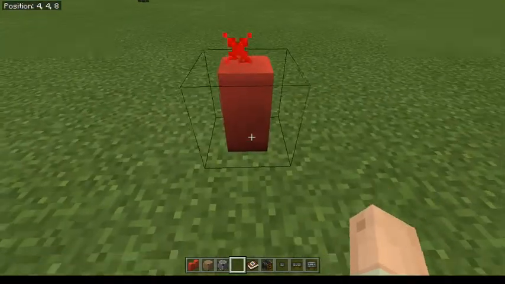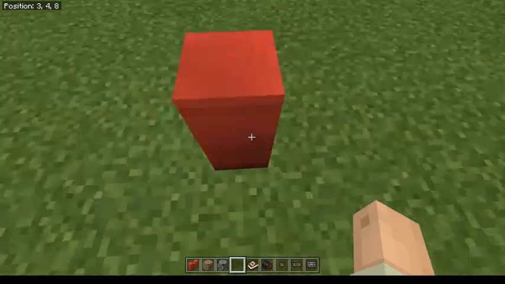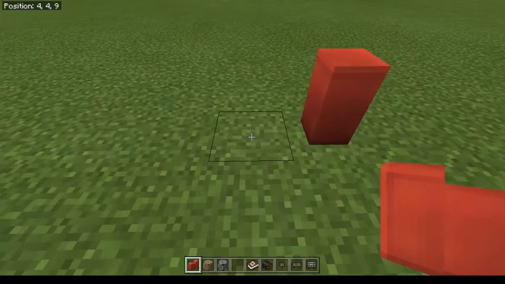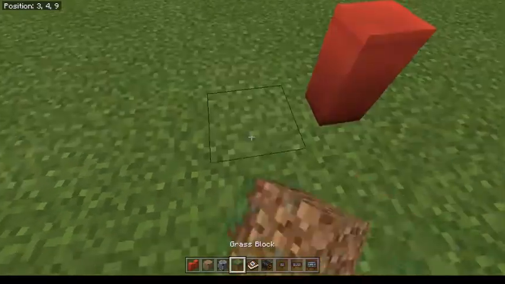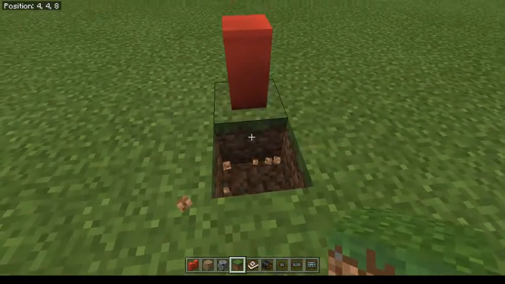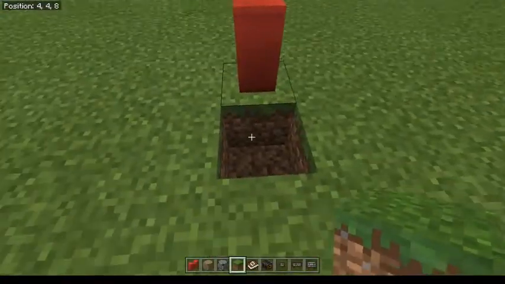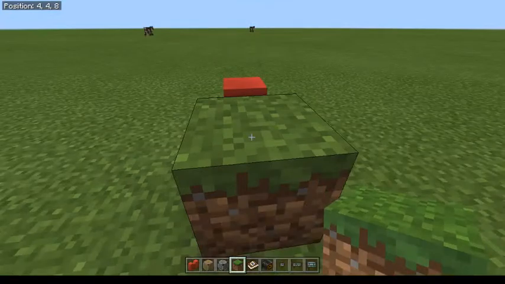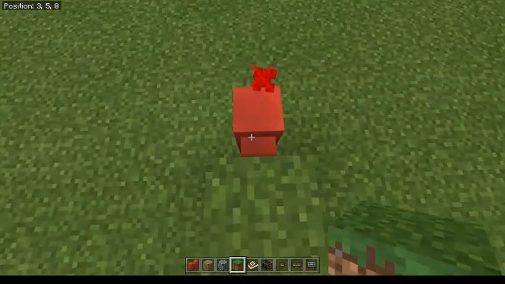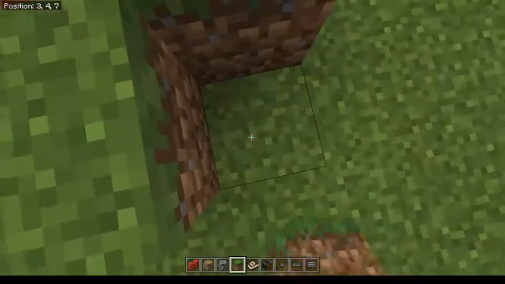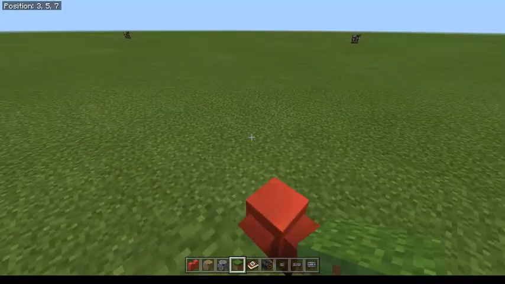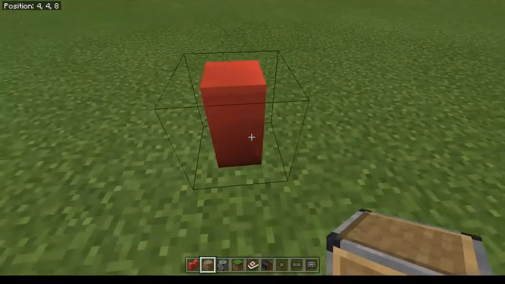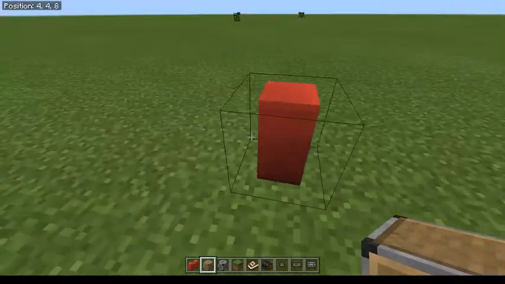So right now, if I'm not a road builder, I cannot walk through it, or I can't even place a block. I can break this glass block and I can put one on top, but I can't break this glass block because it's protected by this border. And I can't build anything on top either. I can't walk over it either, I have to walk around it. If I don't have permission, just like the road builder status inside the road builder ability, I wouldn't be able to do anything about this border block.